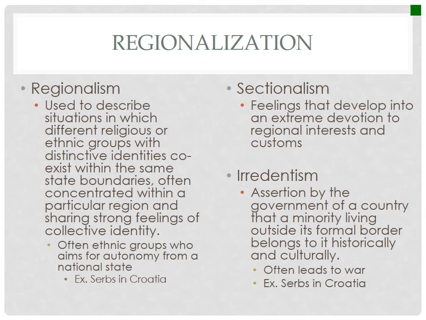And regionalization has three different components to it. One, regionalism is when you have different groups, whether religious or ethnic, that have a distinct identity, and they live within a formal region's bounds of the country, and those identities tend to butt heads. For example, within the former country of Yugoslavia, you had a lot of regionalism going on between the different ethnic groups, and they had a hard time living together. That was very difficult. Or even under the former Soviet Union, when you had regionalism with the different ethnic groups there. Sectionalism goes back to this country prior to the Civil War, where different parts of this country had very strong views about how this country should operate, and that was often called sectionalism when it was in the West or the North or the South.